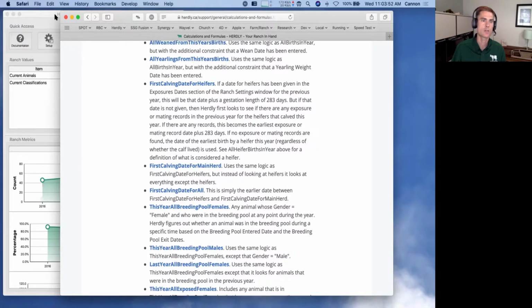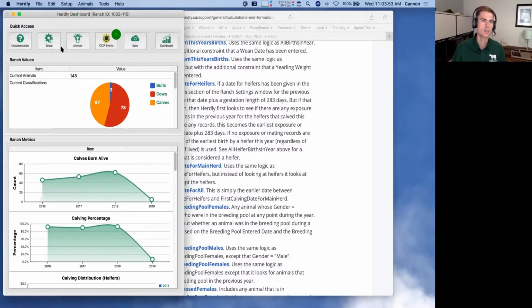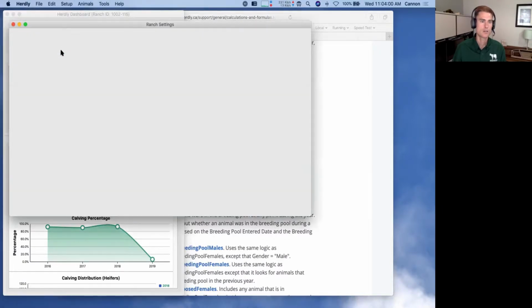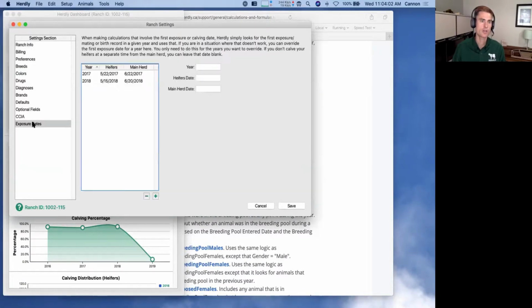And I'm going to just click back to Herdley and show you where this is. So if I click Setup here and go to ranch settings, and if I drop down to the exposure date section, there's a place here where optionally I can tell Herdley that for a specific year, these were the dates both for heifers and for the main herd for the first exposure date.